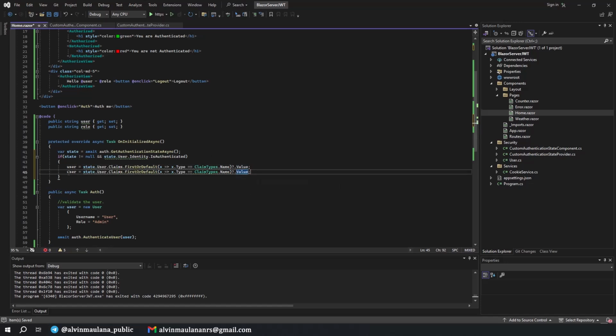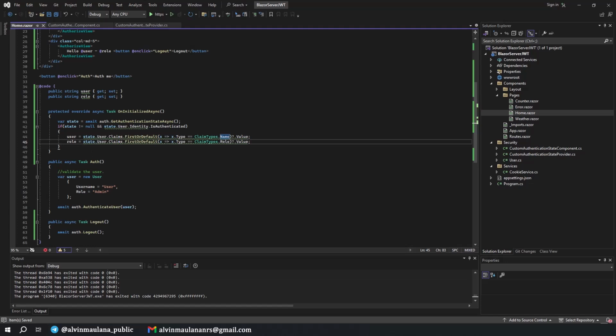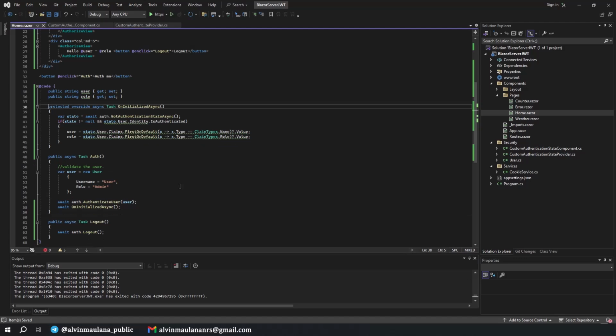Duplicate. And now for user, and now for role, this one from role. I think we also need to call this one, await OnInitializedAsync, because we want to see it on the same page. Instead of restarting, we do this one. So we can start.